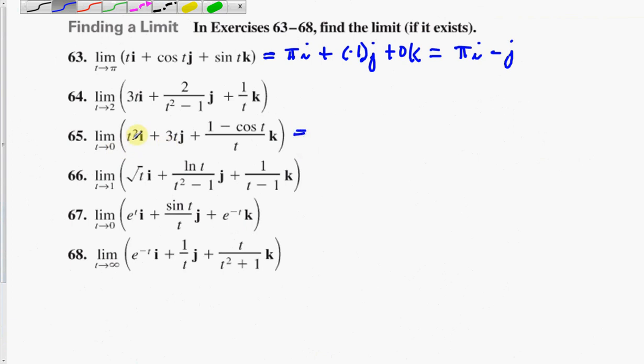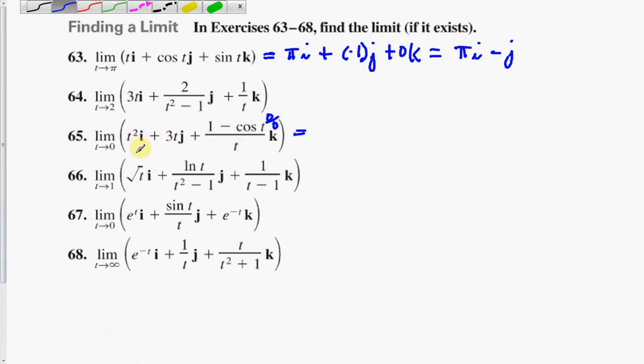So we evaluate each of these terms. We check for continuity. You don't have continuity here for that kth component because cosine of 0 is 1, so 1 minus 1 is 0 divided by 0. So we have an indeterminate form. That's a definition, by the way, of a theorem, if you will, from calculus 1. But if you forget that, we can use L'Hopital's rule to compute that.